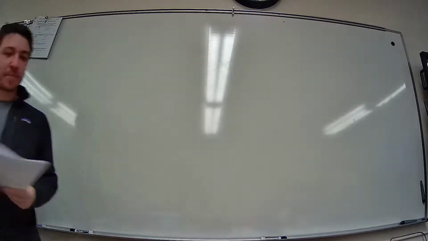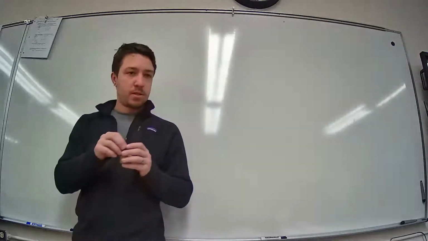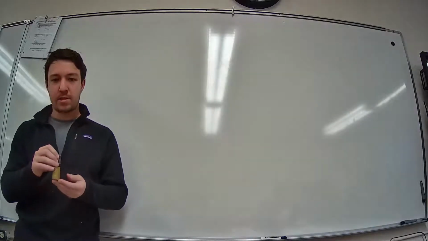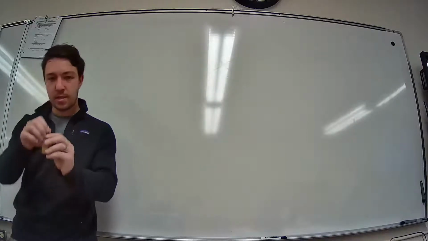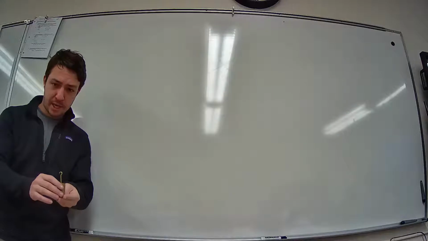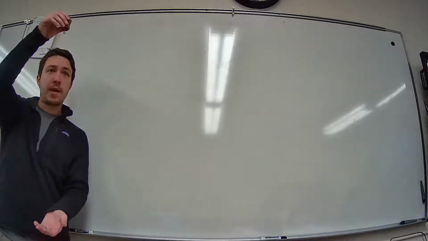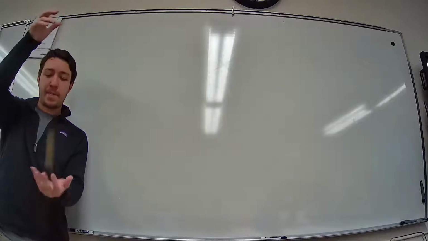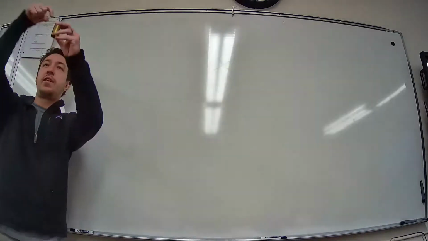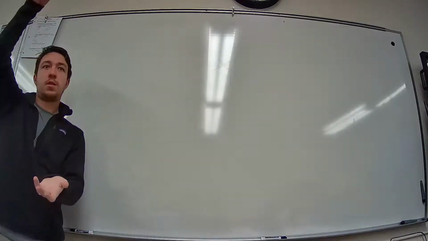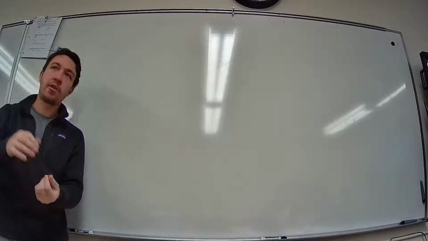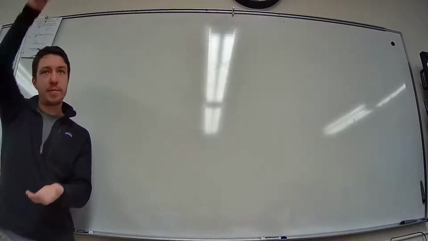Okay, so potential energy. Here, I'll demonstrate it for you. I showed this to you yesterday, I'll show it again. There are two different paradigms you can use here. One is, if I lift this object up and then let go of it, I can ask what's happening in terms of energy. Well, the gravitational field is exerting a force over a distance to push it down. And so the gravitational field is doing work on the object to give it energy.